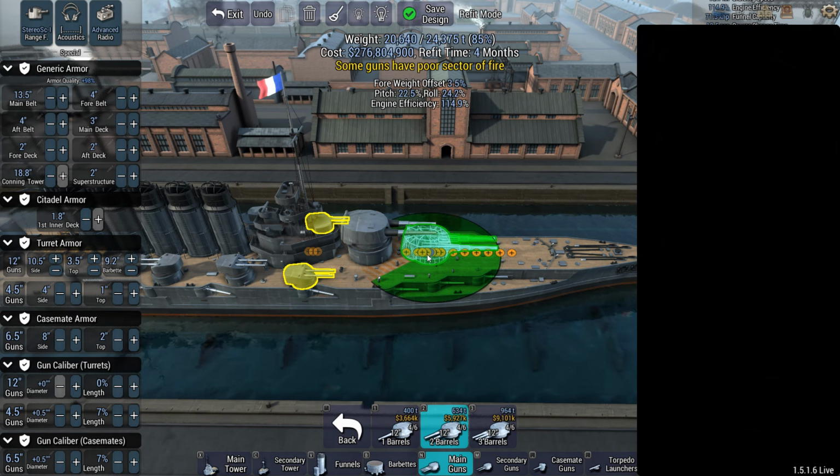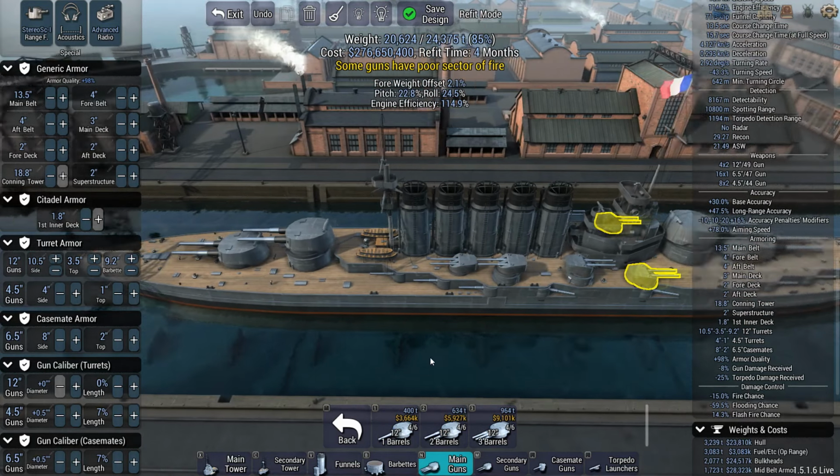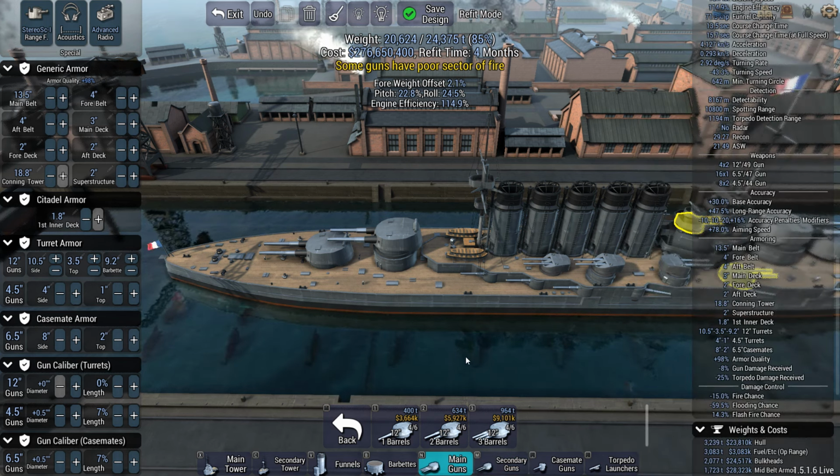Push us out for the angles. Just a little bit, not too much. I'm trying to make these a little bit compact. Save weight that way. Then we can lengthen the barrels. All guns.